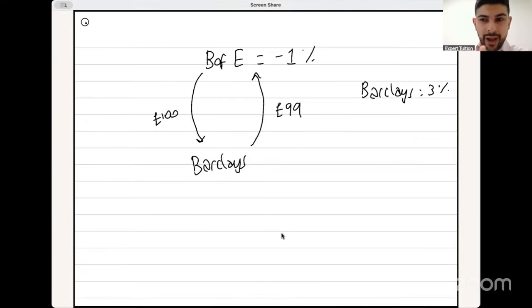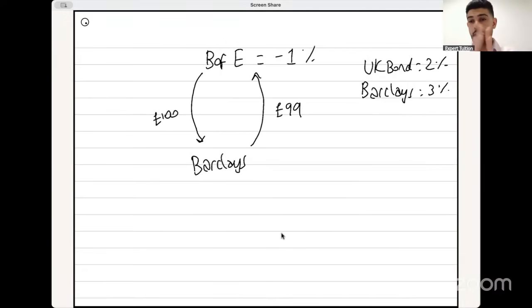Now, the reason why there's a lower limit as well, one of the reasons, is not just the risk, because the alternative is that Barclays can lend out to the UK government. So let's say the UK government bond yield is like 2%. In other words, if I lend £100 to the UK government, I get £102 back. Now, who's safer, the UK government or an individual or a business? Realistically, it's probably the UK government. The chances of the government defaulting and declaring bankruptcy are so low that realistically, you know you're going to get your money back, right? If that's the case, then in what world would I lend to an individual at the same rate that I lend to the government? Therefore, I'm not going to do that.